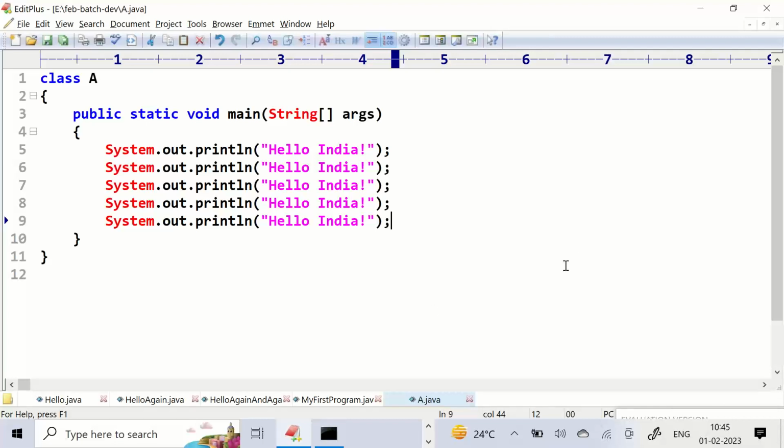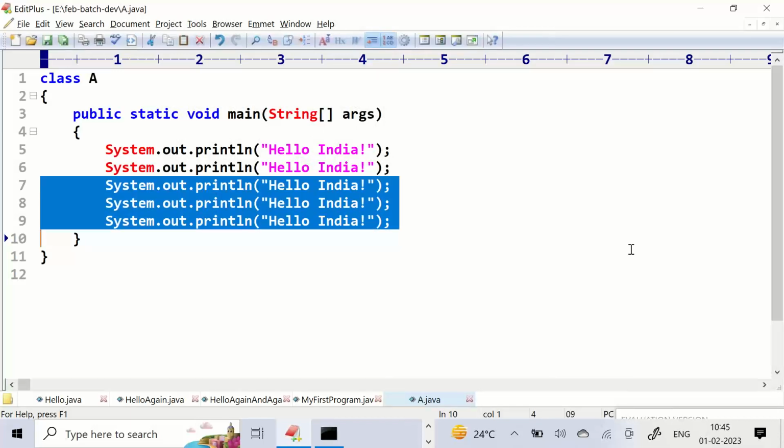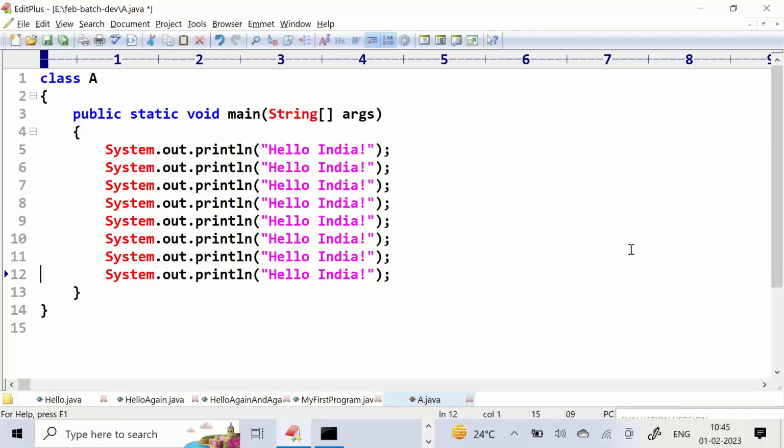Let us see it practically. Again, come to class A and modify. This time, everybody, please follow me. I'm selecting 3 statements. Select all these 3 lines. Now press Ctrl J. The selected lines are reproduced. Save it with Ctrl S. Now check it out. Was a back file created or not? No back file.